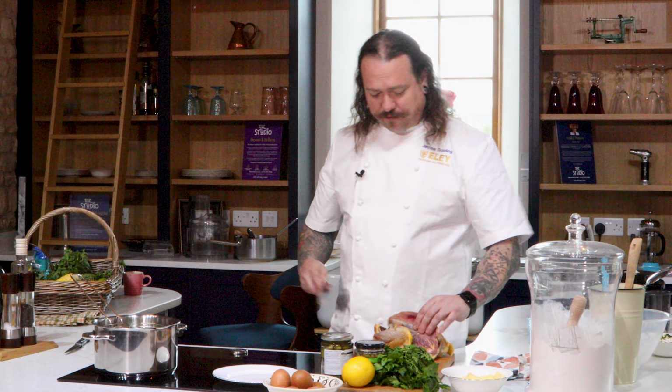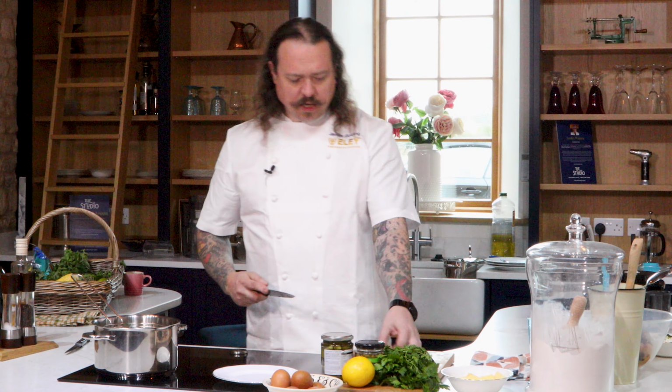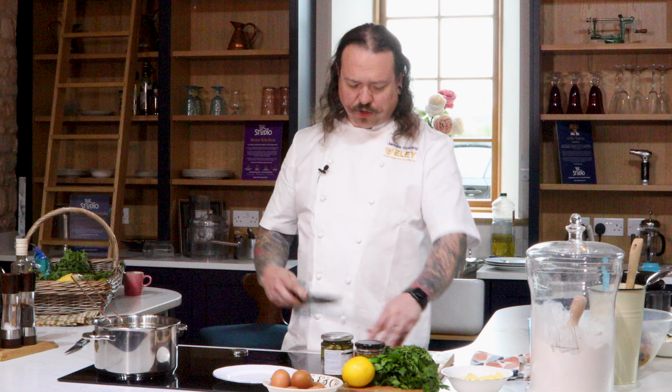This is a dish that is a great introductory dish to children. In actual fact, 9 times out of 10, they don't even know that they're eating pheasant, which isn't a good thing or a bad thing. It's just a good way to get them trying the different flavours of game. Now, it's probably quite important to say right now, if we are making these for young kids, it's probably better not to have the pheasant too well hung.